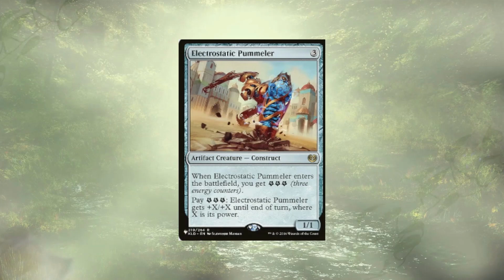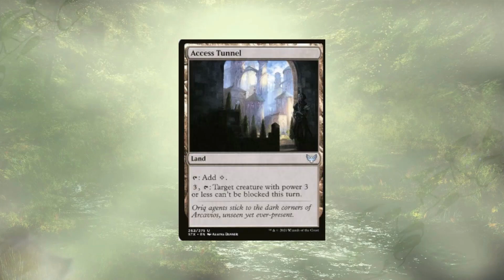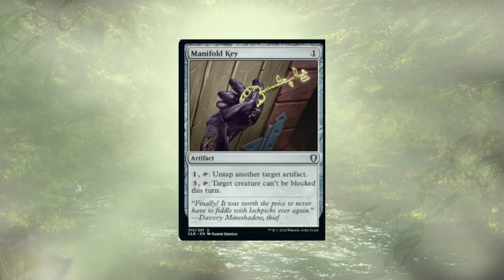It's a possibility, but I have a number of ways in this deck to simply make him unblockable. We have our lovely Suspicious Bookcase here. Pay 3, tap it, he can't be blocked. What you gonna do about it? We have a land, the Access Tunnel. Again, pay 3, tap it before I power him up. He has 3 or less power, he can't be blocked this turn. We also have the Manifold Key. Again, pay 3, tap it: target creature can't be blocked this turn.